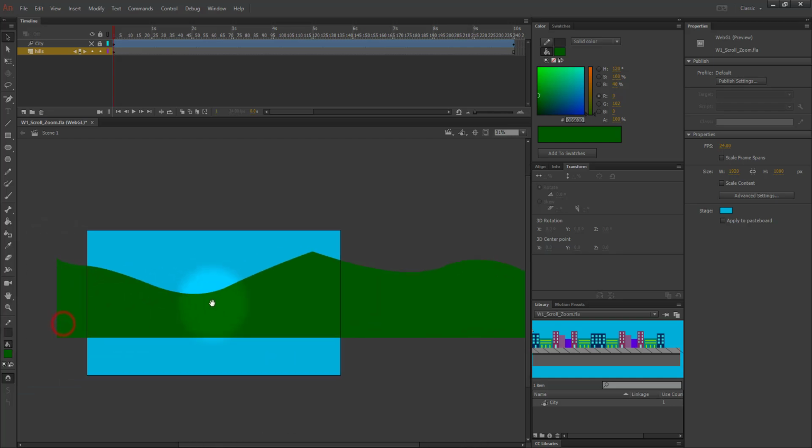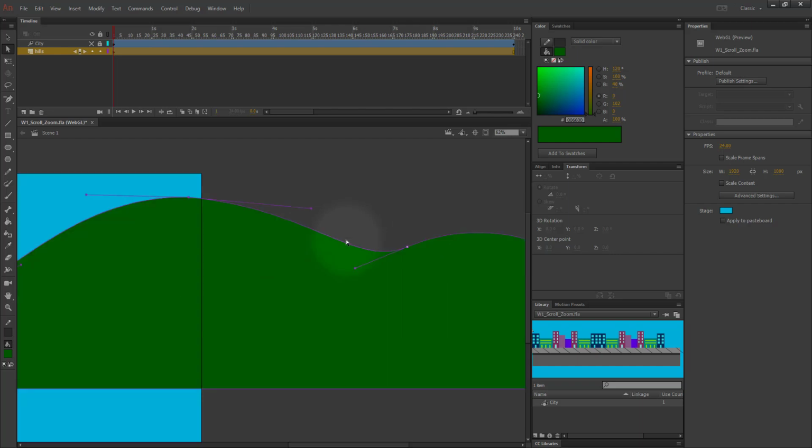And now you can see, I can come back into A, my sub-selection tool, and I can click on the edge here, and we can see that we can make all kinds of adjustments. And maybe I don't like this point, and the point is selected when it's filled in with the color.